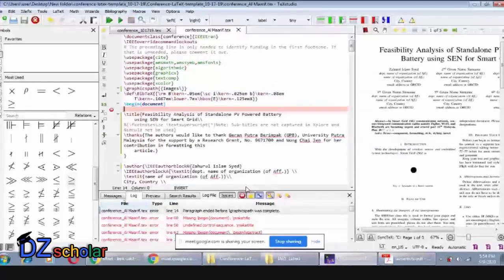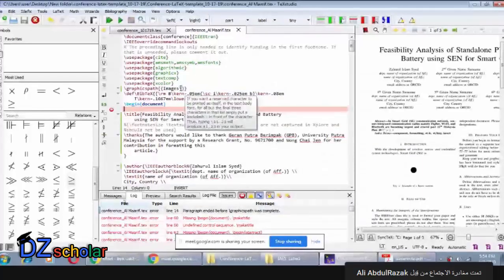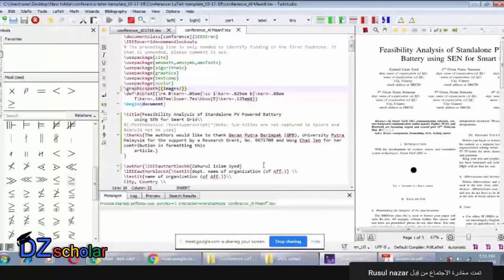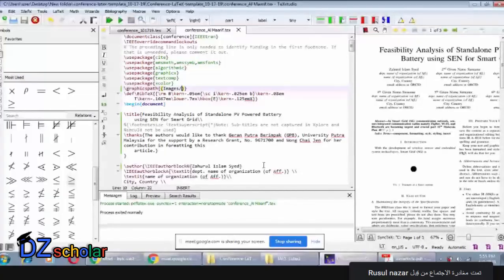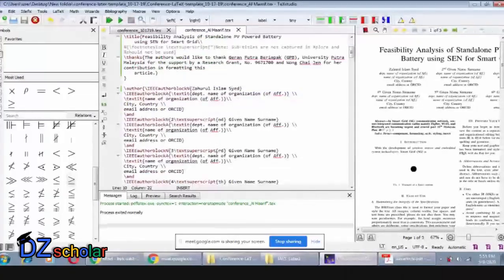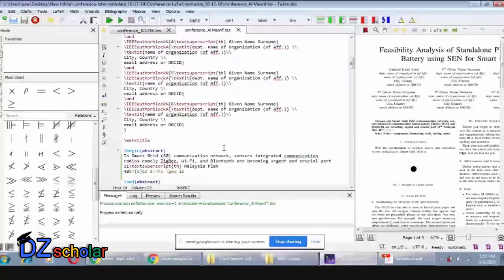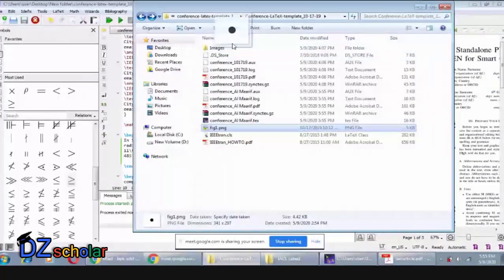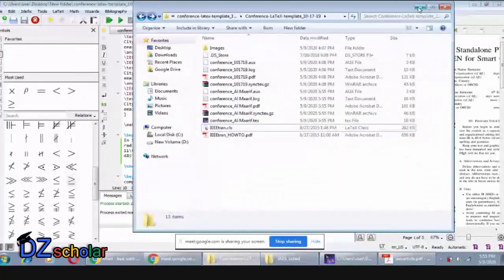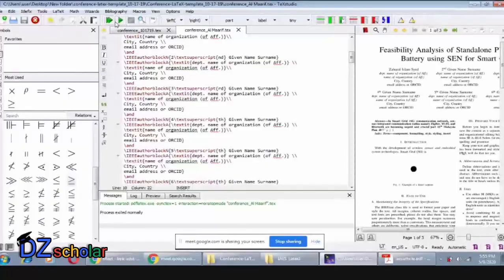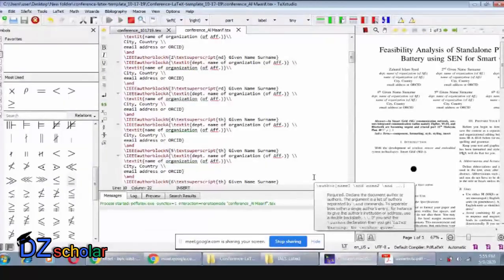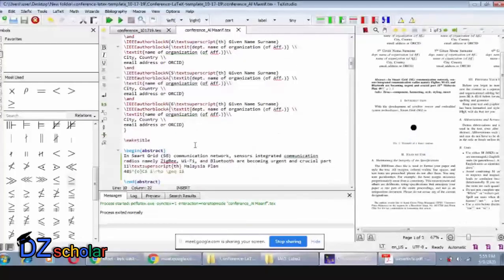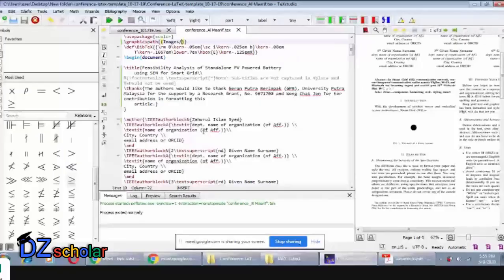So you need to write the right slash. That means now you need to keep all your images in this folder. Let's say you move the figure here, then it will run. When you run it, you can find the images. Yes, you see, it is still okay. There's some sizing factor there.